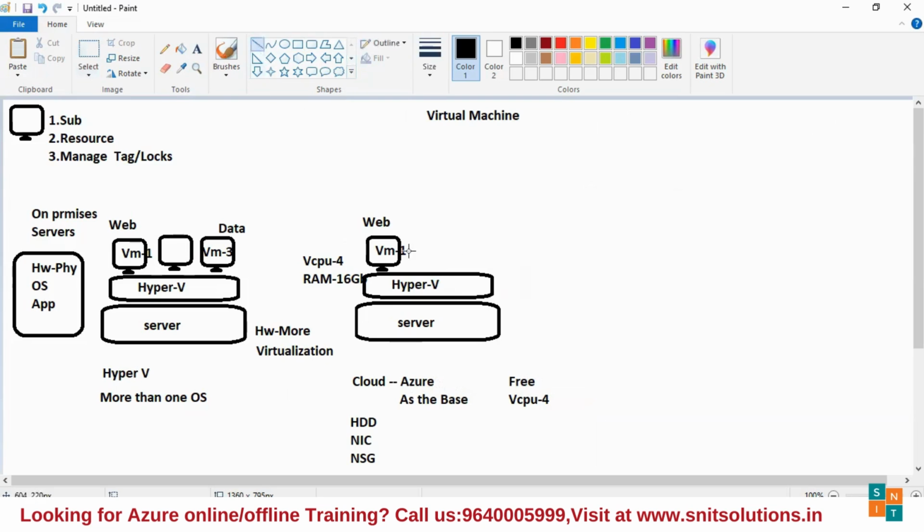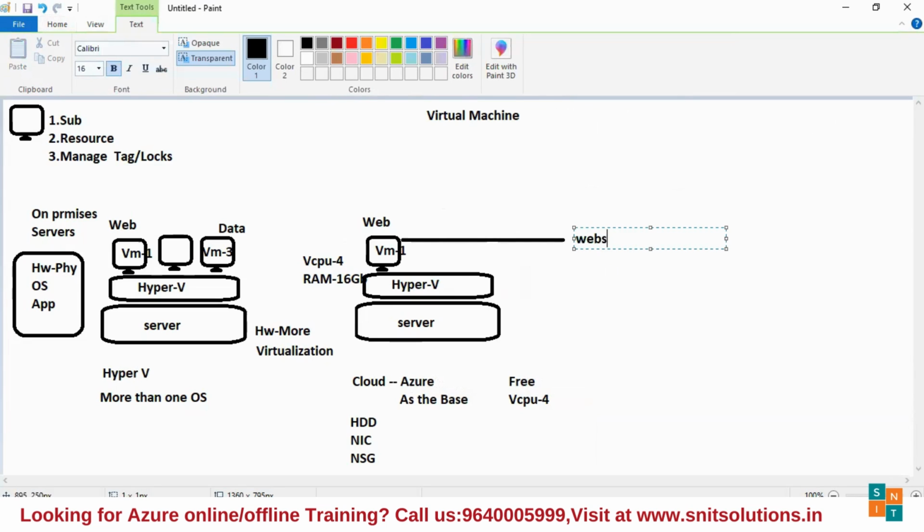For our example, let me take this as a web server. To make this a web server, I need to install a role in this which is called IIS, Internet Information Services.